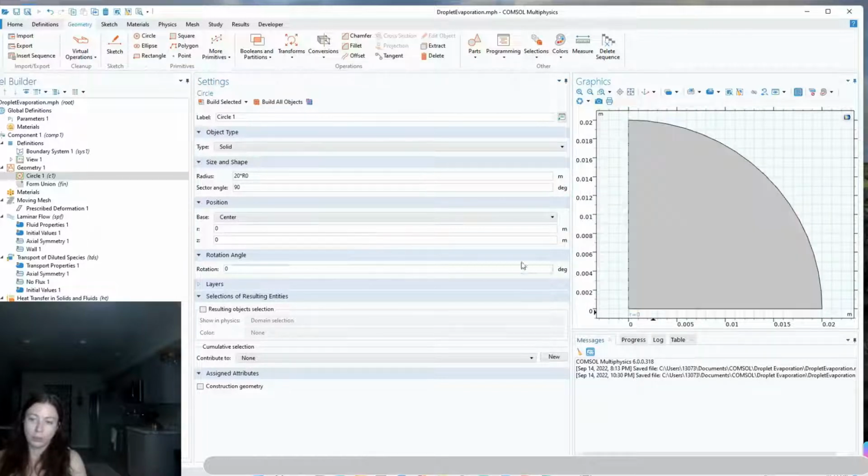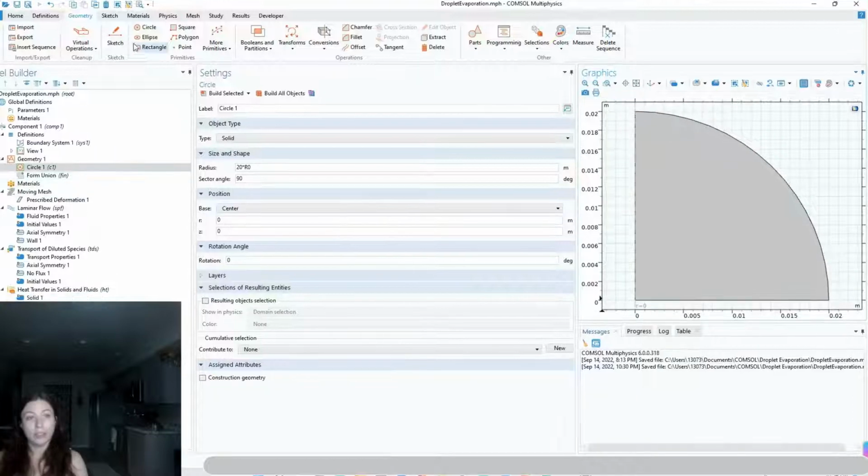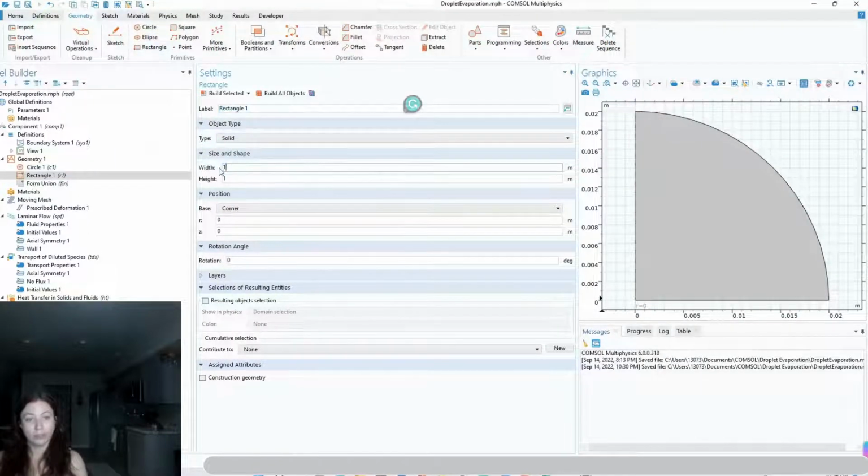This will produce a hemisphere, since we're interested in looking at the evaporation of a smaller droplet, which will be down here. Next, we're going to build a rectangle with width 5 times the drop radius and height h0 from our parameters. And it's also centered at the origin and polar coordinate.